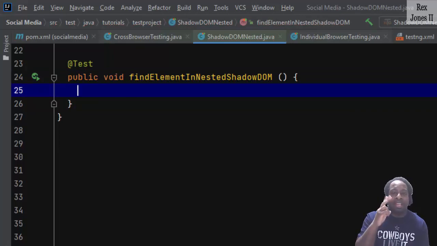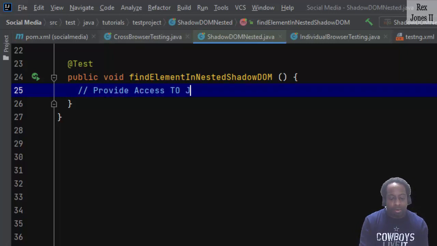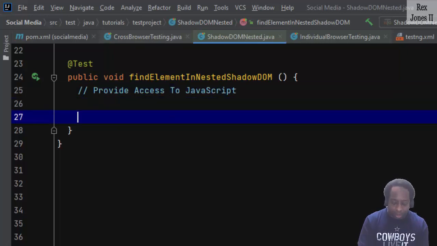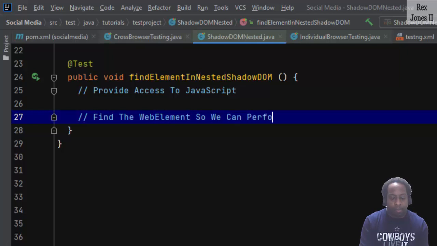There will be two main steps. First step is to provide access to JavaScript. And second is find the web element so we can perform an action.